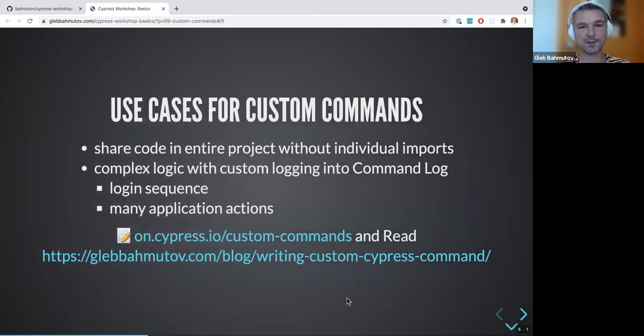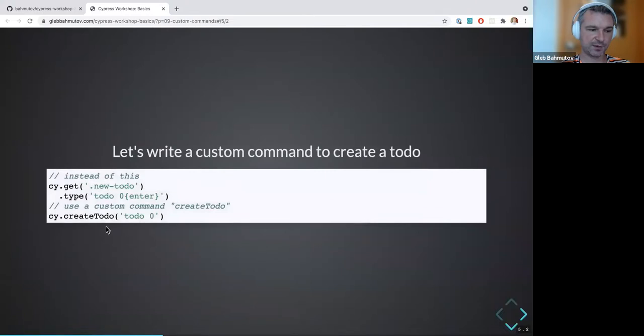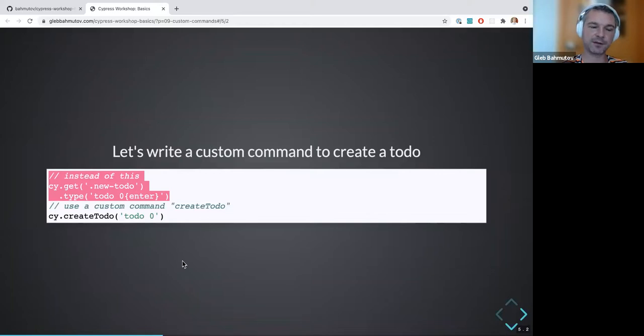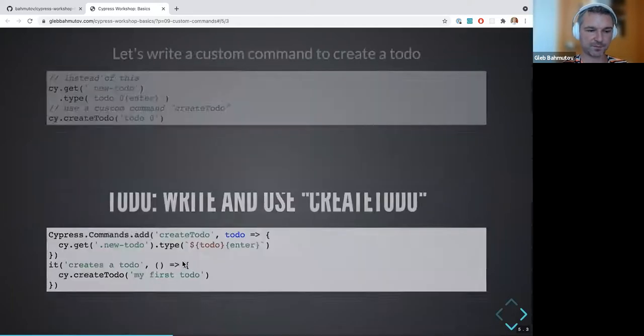Now, sometimes you really want a custom command so that everyone can use it. It's in one place. It's not a function, okay? So for example, here's a custom command createTodo, and the argument is the text of the todo. So this will replace constantly writing these two commands.